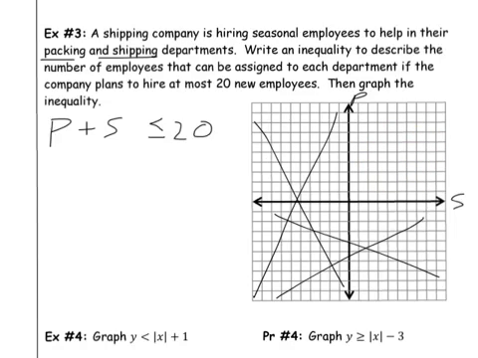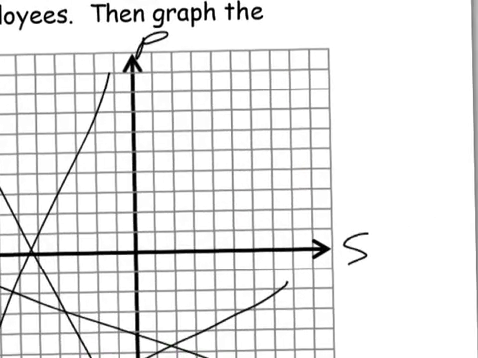Now, can I find the x and y intercepts really easily? Cover up the p, and I just have s equals 20. Cover up the s, and I just have p equals 20. So my p-intercept and my s-intercept is just going to be 20. So let's graph that. If it's easier for you, I like to make this every 2 digits 5, just so we can fit it on the graph. And I know that I'm going to have to plot right here and right here. And then I just connect that line.